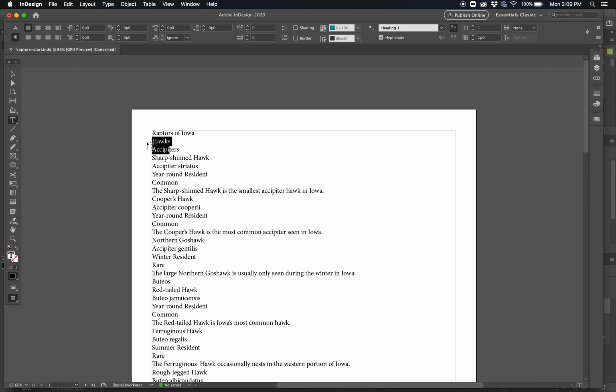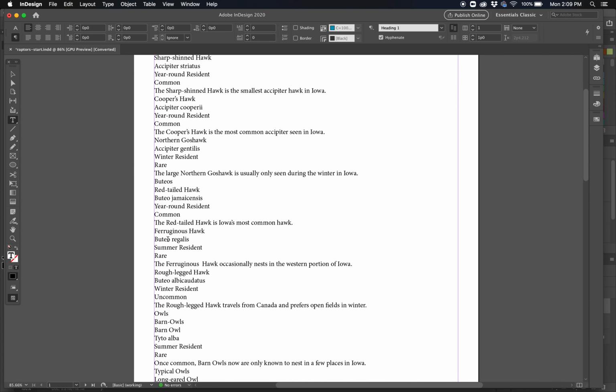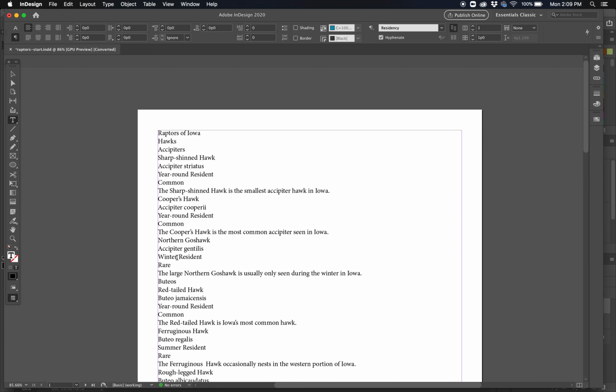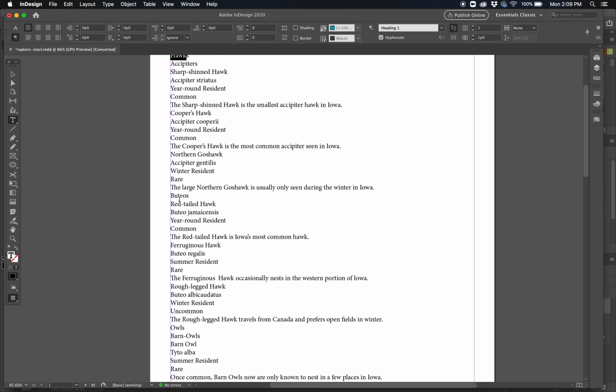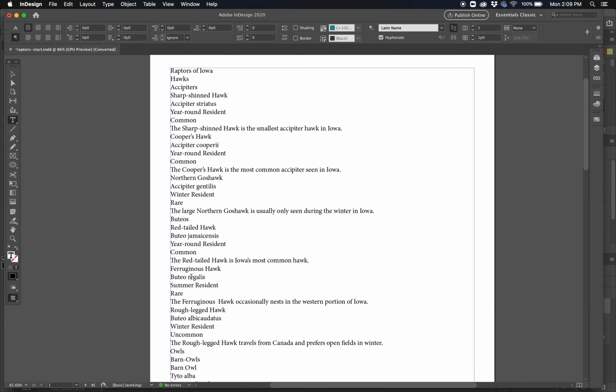And then we have this hawks followed by some stuff, and this, if we go down, we have this owls. So those are like maybe our subheadlines, right? Those obviously are setting up the context that we have. The entire thing is a list of raptors in Iowa. Then we have these two sections. One is on hawks and one is on owls. And so that's the headlines for those sections.